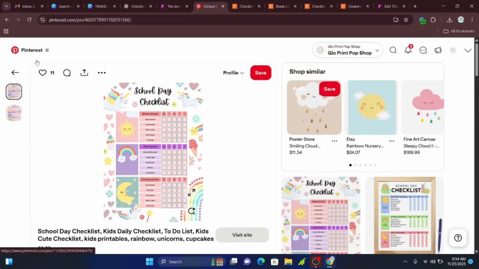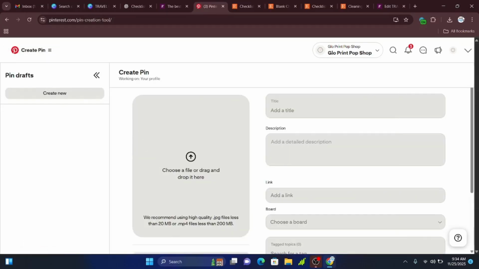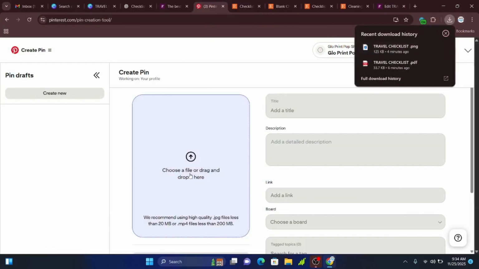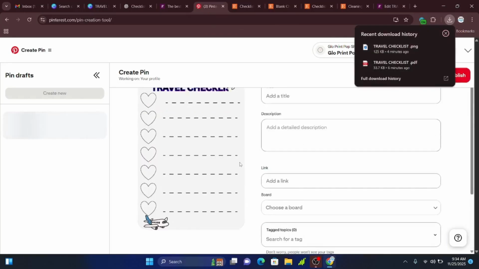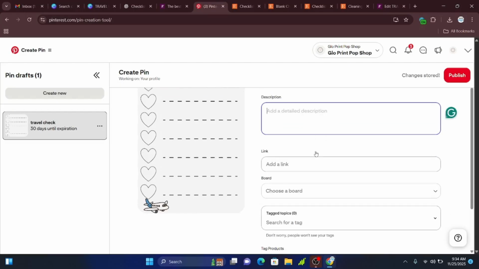You can still use the same picture that you used to create a pin. I'll click on create pin, and drag and drop this picture that I used as my product image. Then I'll put in the title about my digital product. You can ask ChatGPT to give you a title that has SEO and keywords, but because of time, I'm not going to go into that. I already showed you how to use ChatGPT. Then you can still ask ChatGPT to write you a description, because it is about keywords and SEO to rank higher. And the good thing about it, you don't need any followers.